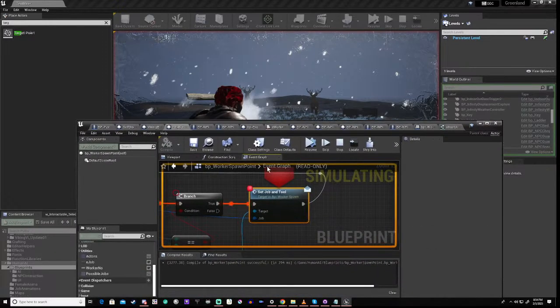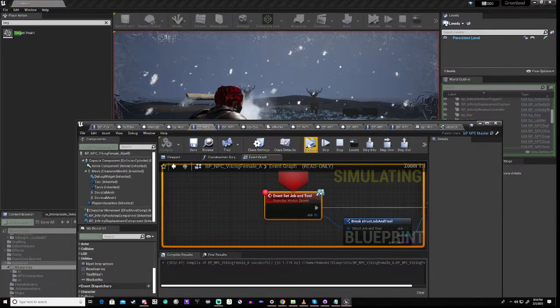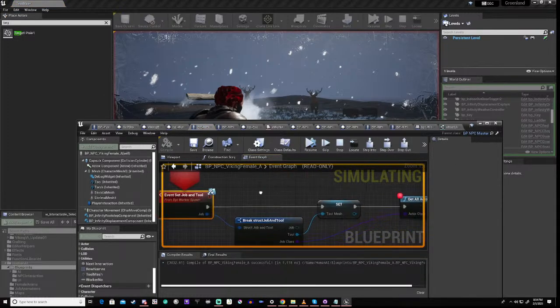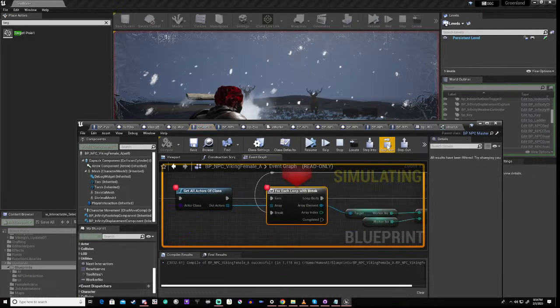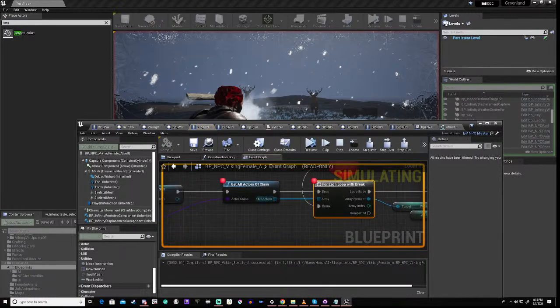Right, so there is our set jobbing tool. Resume that. Don't know why that didn't work the last time, but anyway. Right, so if we step over that, we've got 2 actors.